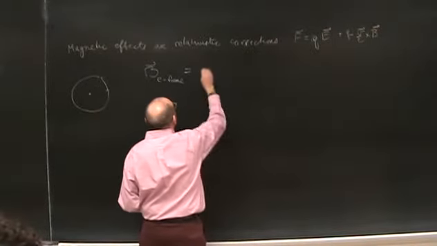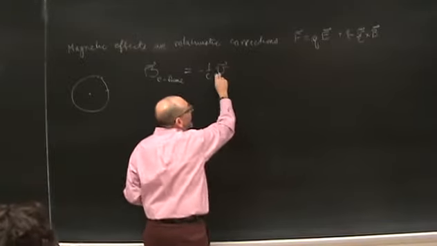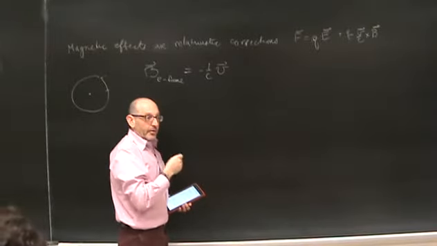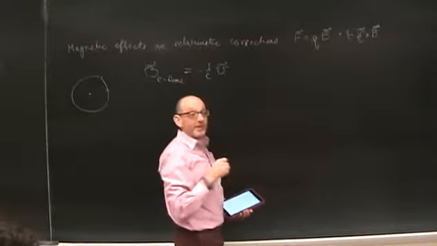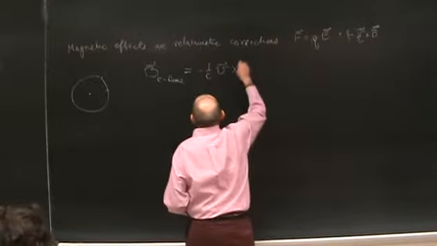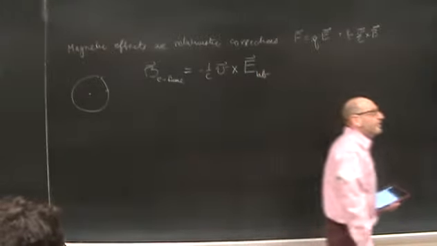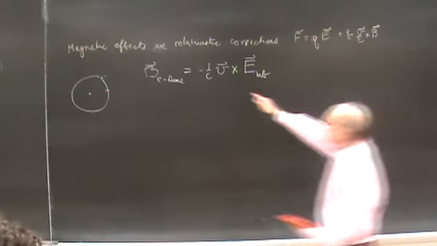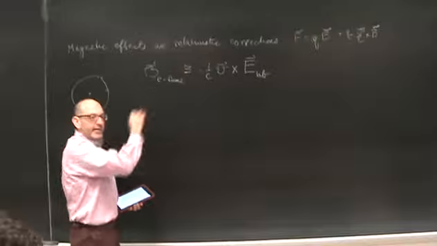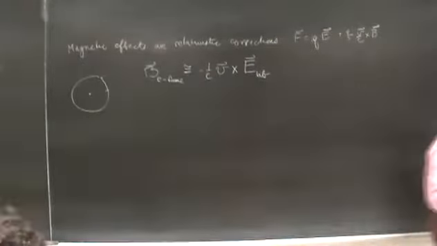That depends on what the magnetic field and the electric field are in the lab frame. If V is the velocity of the electron relative to the proton, that's the frame we have to go to. Everyone remembers from 406 or equivalent what the magnetic field is. Usually there would be a relativistic gamma here, but to first order in V over C, we're going to keep the lowest order terms in V over C as a perturbation. This is what we have.